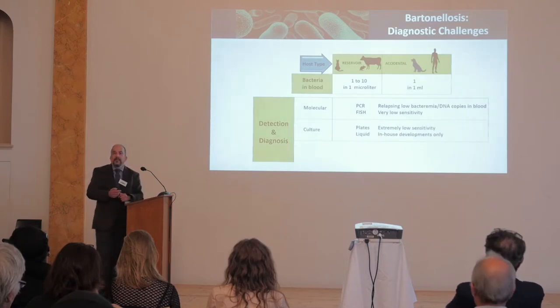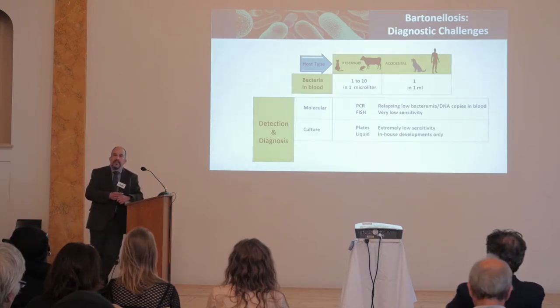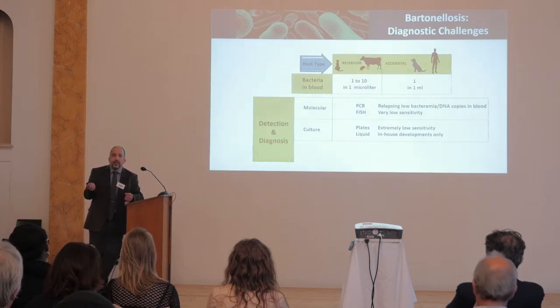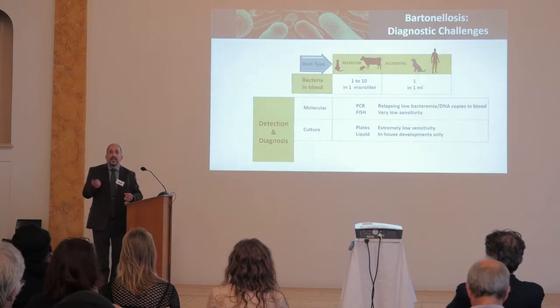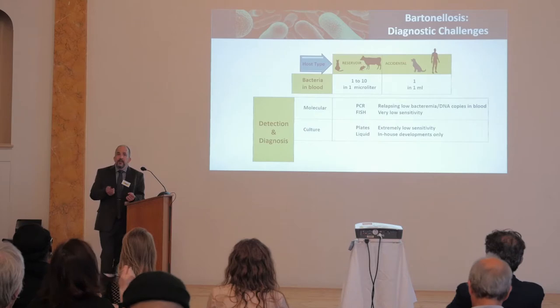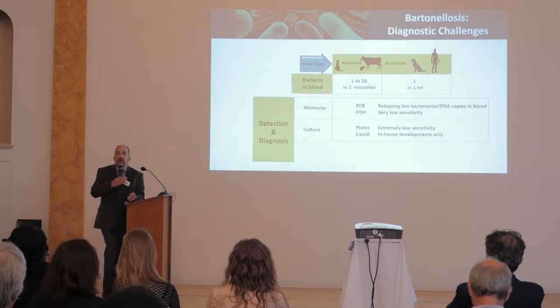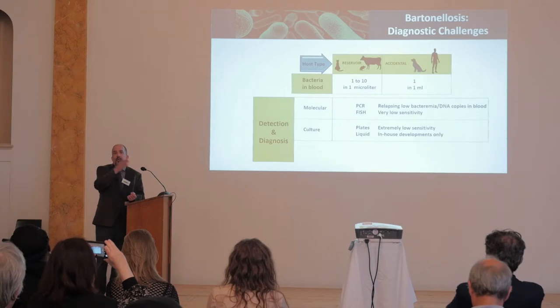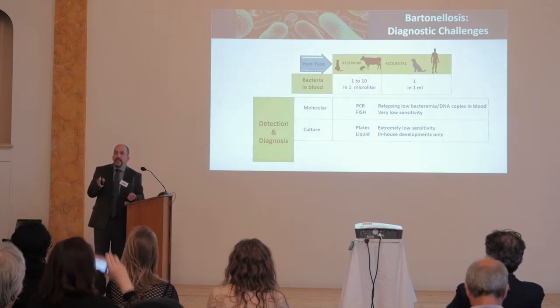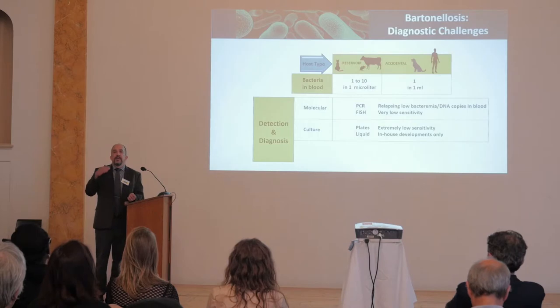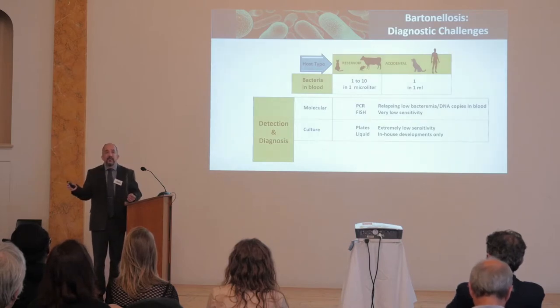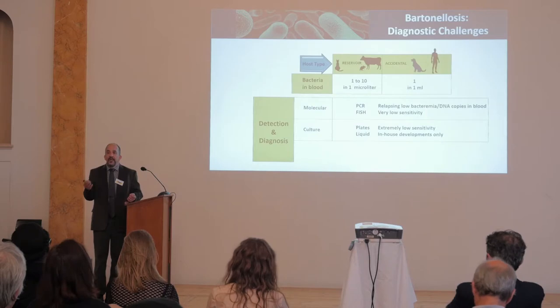The culture is really hard, and the reason is that Bartonella doesn't like to grow anywhere except blood cells, okay? So many media are available, but not all of them are equally efficient. It depends, again, on how much bacteria you put there, because no matter how good the media is, when they transition from the host blood to a media, they are going to die. 99% of them are going to die because they need to adapt to the new media. And if you don't have enough, 99% dying means you are going to have nothing to grow, okay?